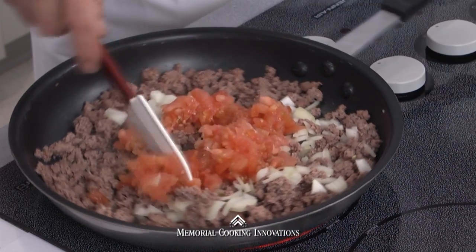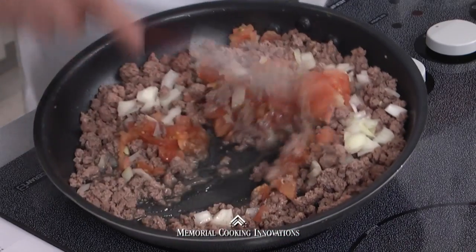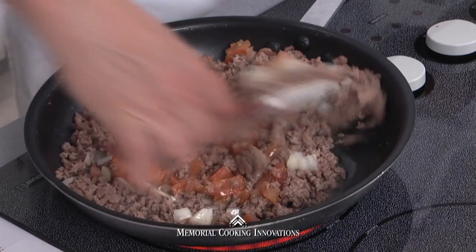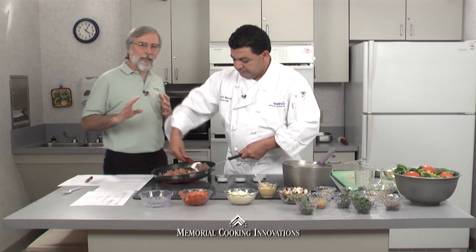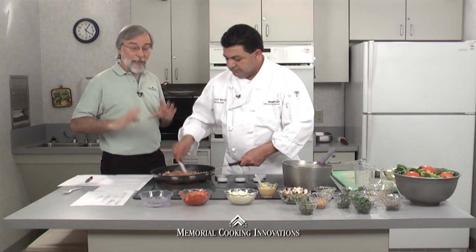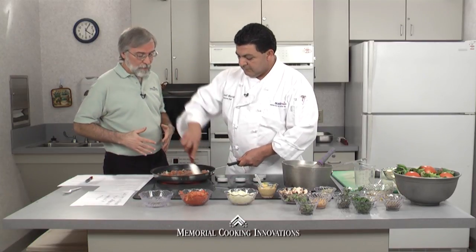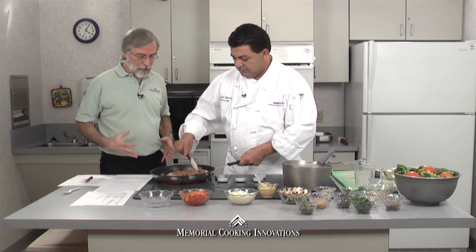And you've got these pretty finely chopped. Yeah, it's just cut up. We're just mixing this very well. It's going to start sizzling in a minute. In the summertime, when you start getting these fresh from the vine tomatoes, it's a great time to make this dish because those vine-ripened tomatoes bring so much flavor into the dish.